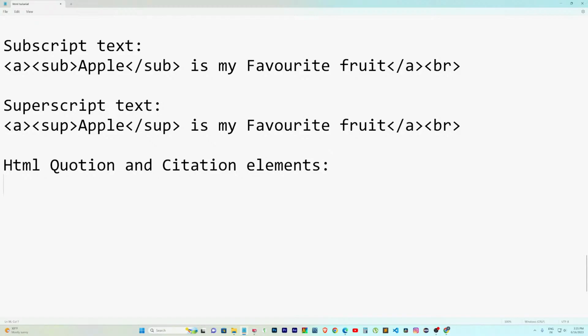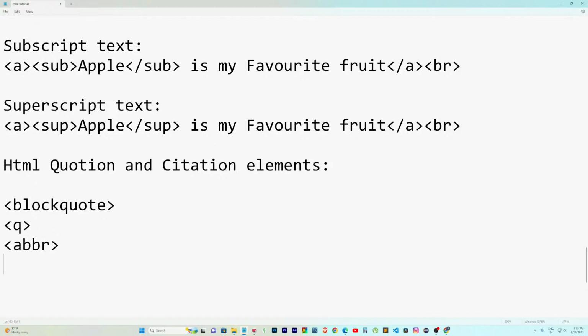The first one is blockquote, and the second one is q. The third one is abbreviation, abbr.